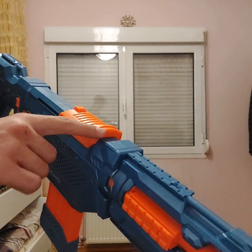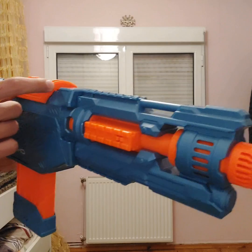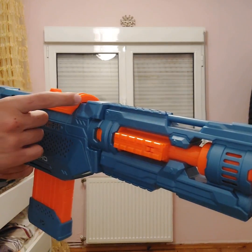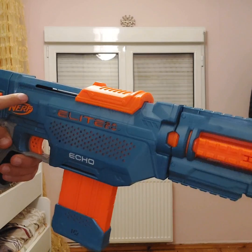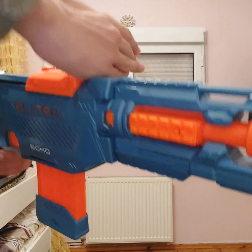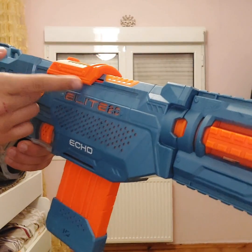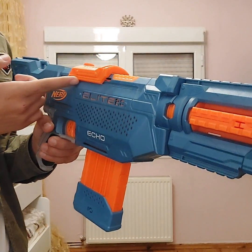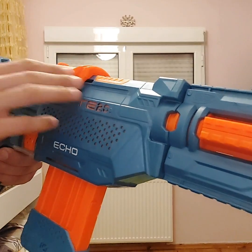First of all, this is step one. You see this little orange thing — I don't know what to even call it — not this thing, this orange little thing right here. You have to pull this thing in the back. So once you do that, you hear like a click or something. Good to go. Now we're done with step one.